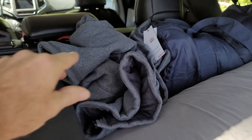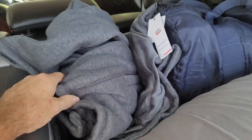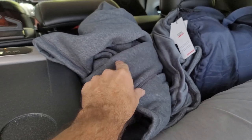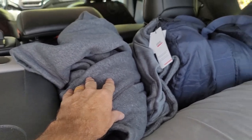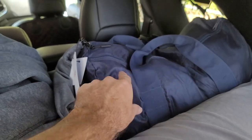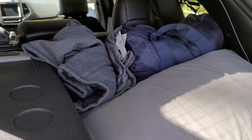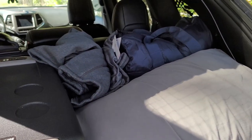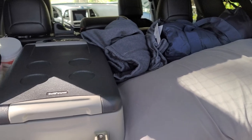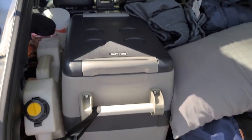So actually, I'm bringing our Kemimoto jackets, hoodies. This is a hoodie with electric battery-powered heaters in it. And in this bag, we've got three vests, different vests that we're going to try out and get some pictures of and share with y'all. So that'll be coming up soon. But this is what it looks like, you know, when we're packed up, ready to go camp.